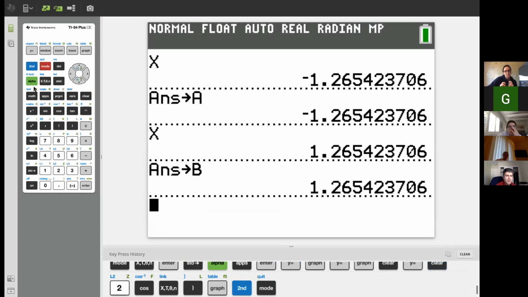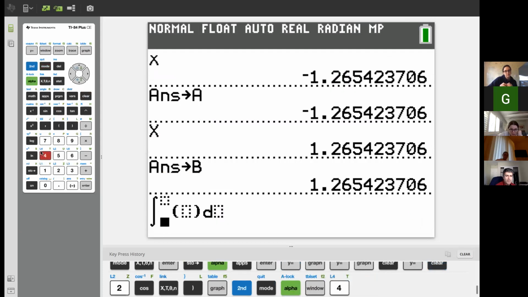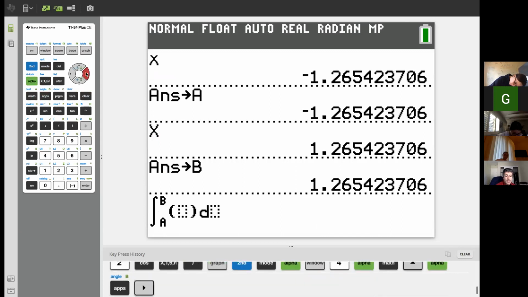Now, what I'm going to do is alpha window, option 4, alpha A, alpha B. See, by doing this, you're going to get a more precise answer. Because if you round those limits too soon, you're actually going to be a little bit off. And when you do this test, I'm going to give you a problem, so find the area between two curves and type in your answer around the 3 decimal places. If you're off a little bit, it's going to say you're wrong.